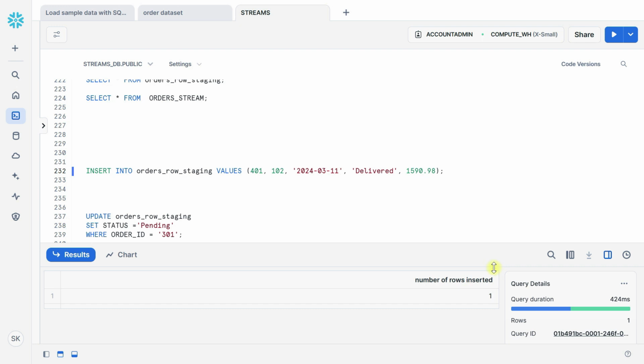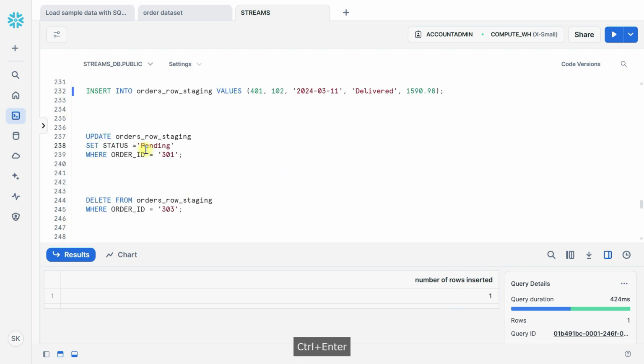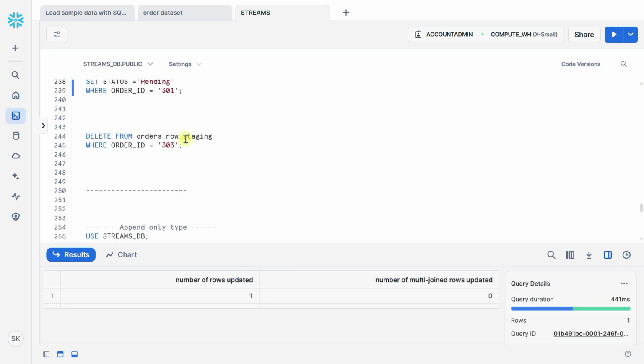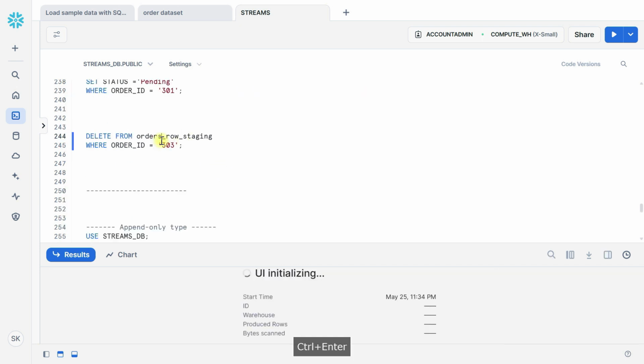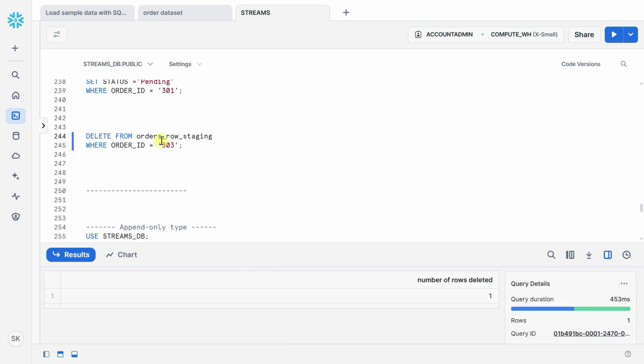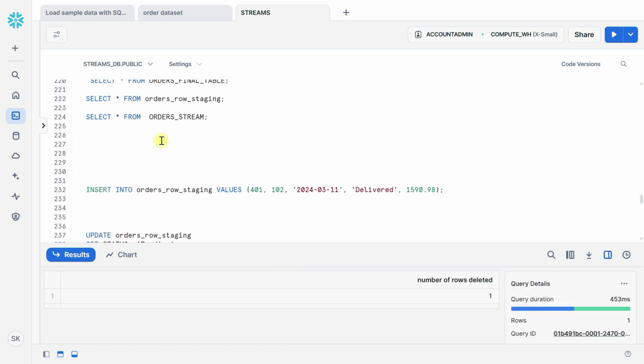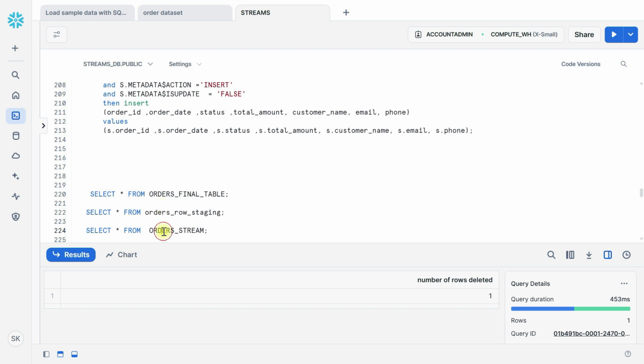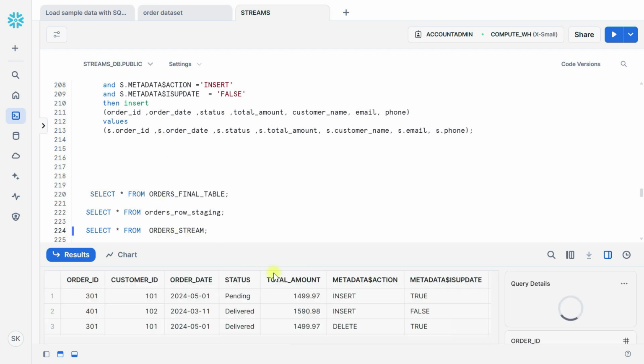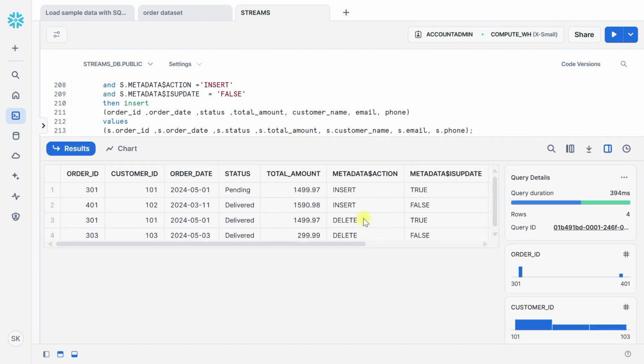One row is inserted into the staging table, we also update in the staging table, and we also delete in the staging table. All changes should be captured by the stream. So let's see the stream. You can see here delete, insert and update captured by the stream.